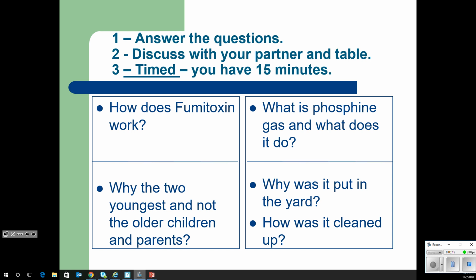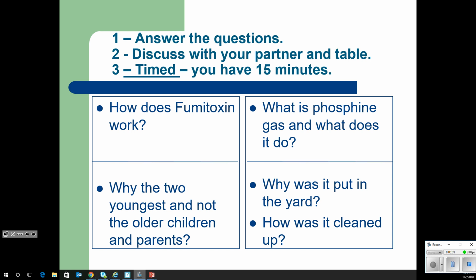Was it all his fault? You guys are almost 18, you're almost adults, and you're going to be responsible for the people on property that you own. You're going to be responsible for anything that happens on that property. So actually the mom and dad were also responsible. Why would I say that? That's so cruel. Why would they kill their own kids?